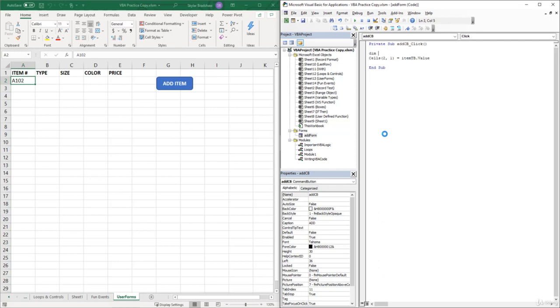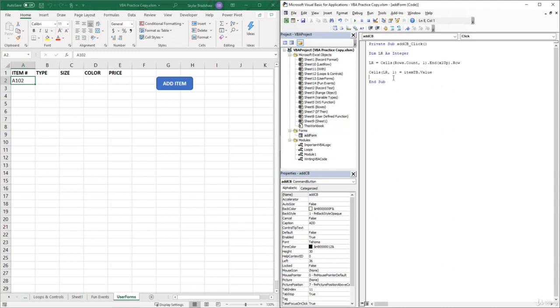So we can type in dim LR as integer, and we can make LR equal to cells, open parentheses, rows dot count, comma 1, close parentheses, dot end xlUp dot row, and this will get us the last row of our item list. So instead of cells 2, 1, we can replace the row number with last row.